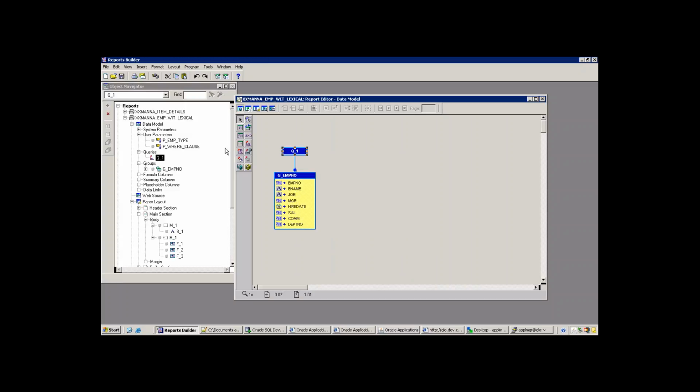One more thing you have to remember here. If you register the report, what parameters do you have to register? Two parameters or a single parameter? Lexical should not be registered. Lexical is internal logic, so we should not allow the user to enter it. That's internal logic only relevant to the developer. So that is the concept of lexical parameter. This is very important logic.